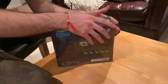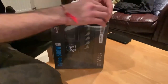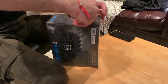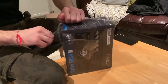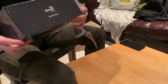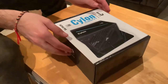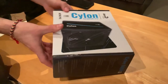Nice. Last but not least, we have the power supply. It's a Cylon 500 watts, 80 plus. I guess this is a good quality power supply. So the main thing is that this PC build needed actually a 350 watt power supply, but then I found one which was a very good price, 500 watts. So it can make the PC build more future-proof. So why not?